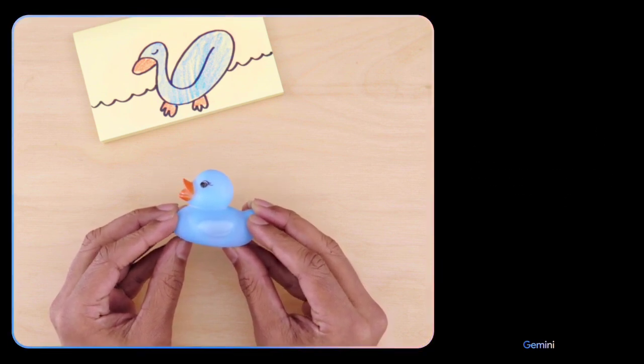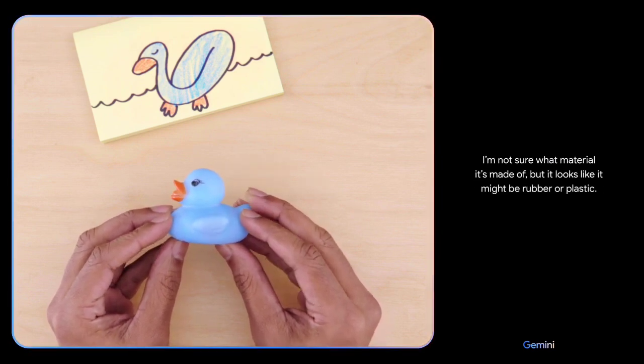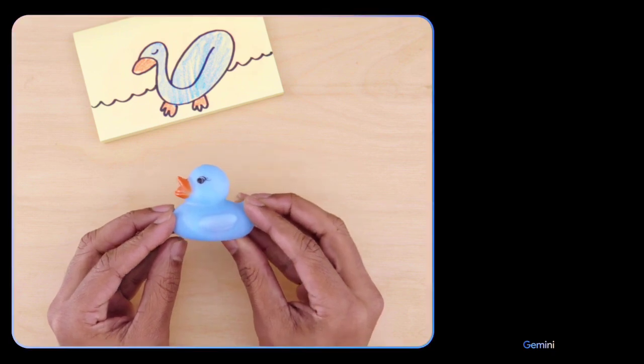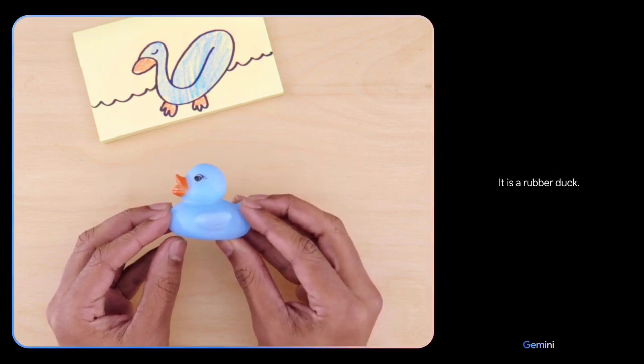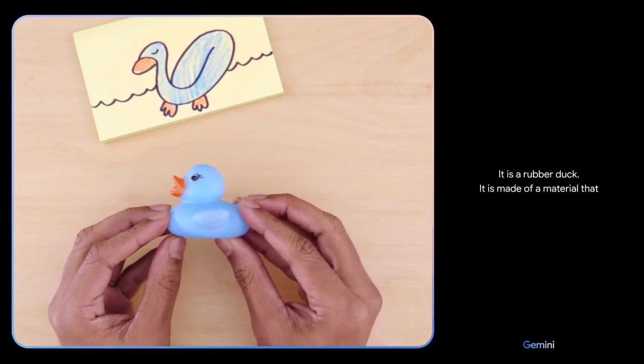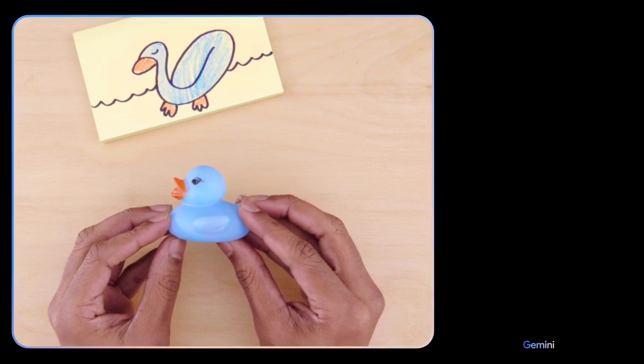Would this float? I'm not sure what material it's made of, but it looks like it might be rubber or plastic. What if I tell you it's making a squeaking sound? Oh, if it's squeaking, it's definitely going to float. Hmm, nice. It is a rubber duck. It is made of a material that is less dense than water. Can you teach me how to say this in a different language? And give me a few options.